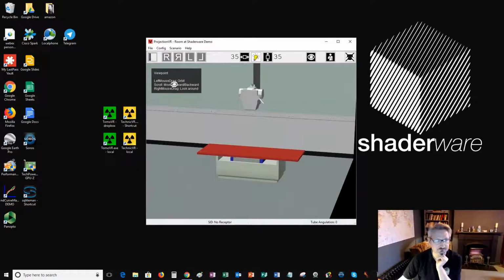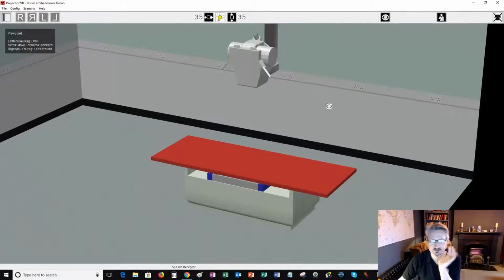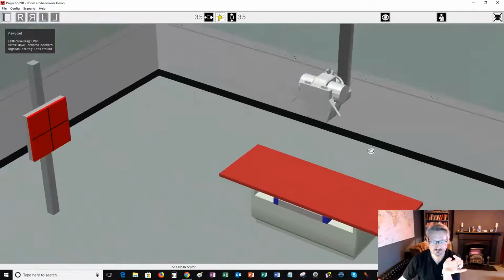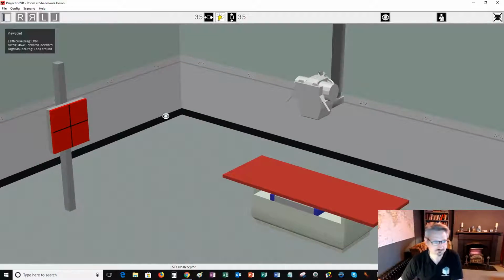Now, what I tend to find is that students tend to leave the software in this state and operate it within a little window within the screen, as if there's something really important going to happen in the background, which you mustn't ever miss. So I always encourage the students to maximize the window so you get a better view on the world. There's nothing else going to happen. You're immersed in the world, so it's a good idea to use all of the screen to see the world best.